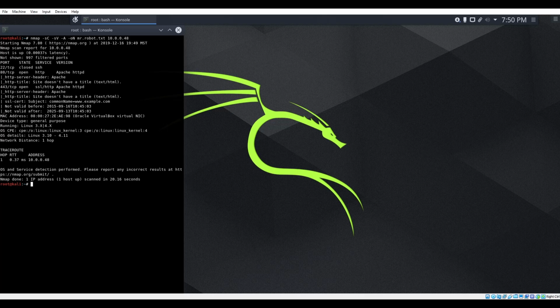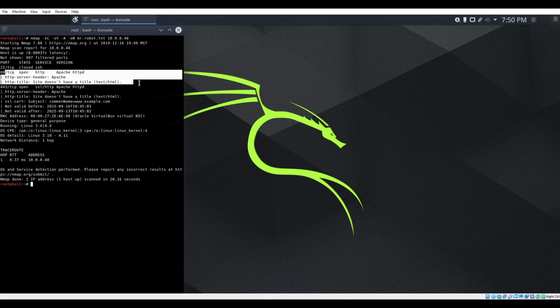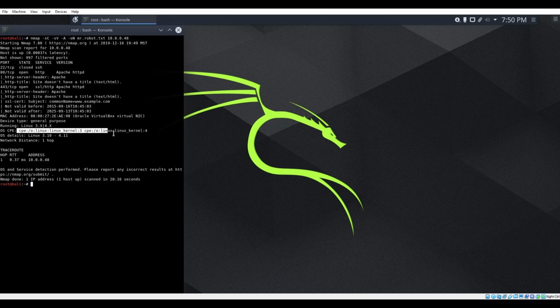All right, let's take a look at what our port scan has returned to us. Port 22 is there, however, it's closed. Ports 80 and 443 are the only two listening services. We all know that 80 and 443 are HTTP and HTTPS respectively. Aside from that, there's not really much else to look at. But we did get confirmation that this looks like a Linux system, with the OS kernel versions 3.1 to 4.11. No big surprise there.